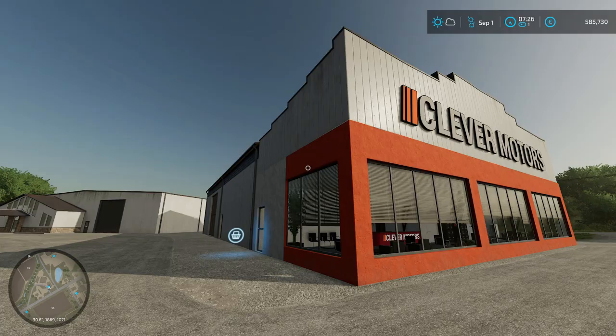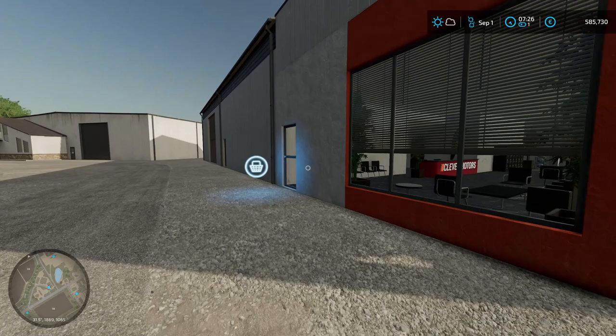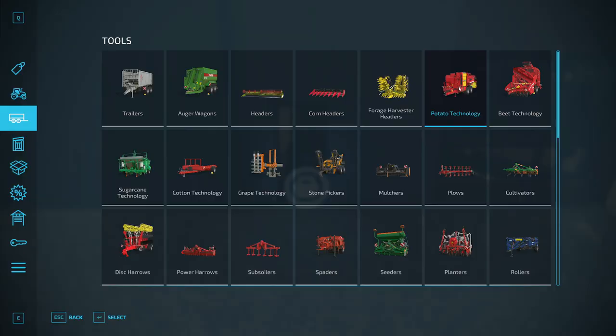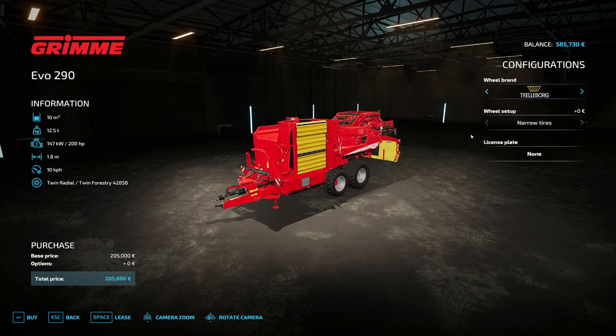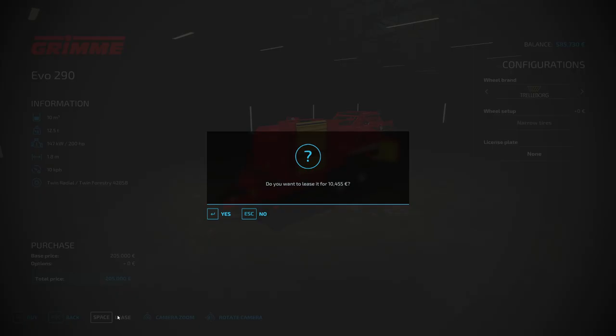So we've come down here to Clever Motors. We just go over here and have a look in the shop and figure out what we're going to do. Now our potato technology, $205,000. I think if we go and look to lease this, I'm not going to bother changing anything. We don't need to do anything. Have a look at our lease cost, $10,500.